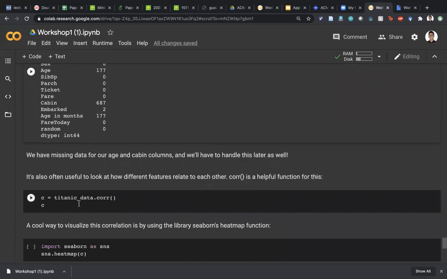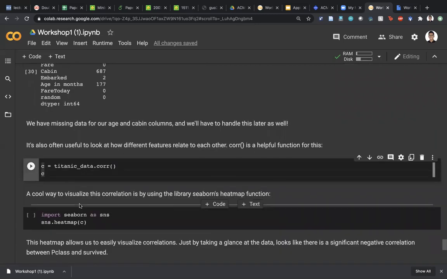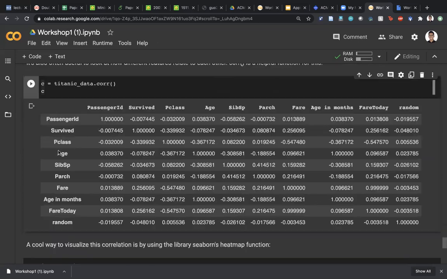You can also have something called a correlation. So if you run this, it essentially produces something called a correlation matrix. Don't worry if you don't know what that means. But the intuitive idea is that if you look at any one feature over here, let's say age, and then you look at fare, if this number is close to 1 or -1, it means there's a strong linear relation between these two variables. If it's smaller, it means there's less of a correlation between them.